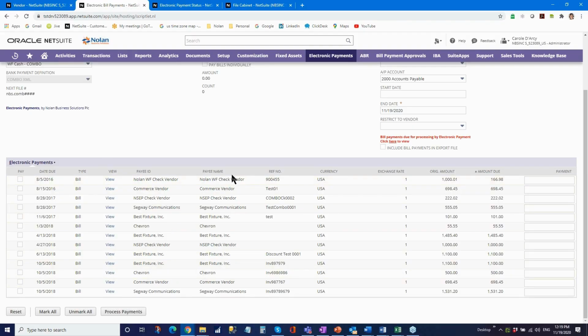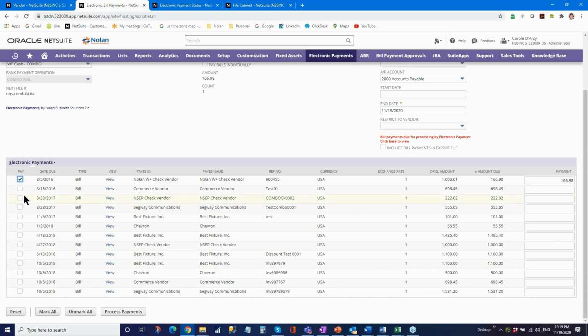And you have the ability to do partial payments as well. So should you choose that you just want to pay half of this invoice or almost half, you always have the ability to do those partial payments by changing the amount to be paid here. So once we've made that selection, we can go ahead and process payments, which we can see the amount in account has been modified accordingly.